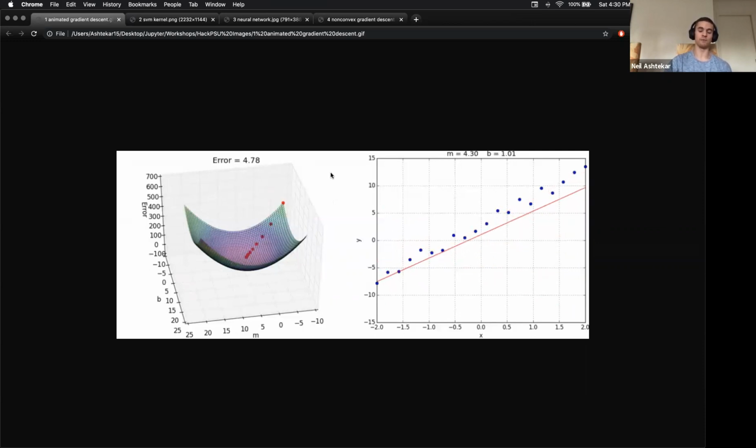And the gradient actually points in the direction of steepest increase. So if you want to go to the bottom of the function, if you want to minimize the function, then you want to go in the direction of steepest decrease, which is the direction of the negative gradient. So you basically take the gradient, update these parameters, update m and b in the direction of the negative gradient, and then repeat. All that might sound kind of complicated, but really you could just think of it as taking steps downhill on the cost function.